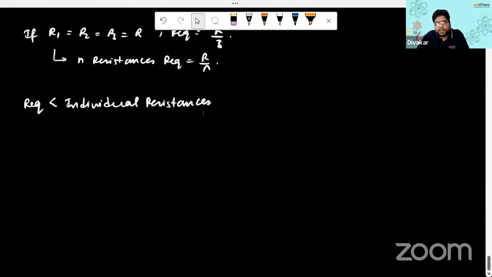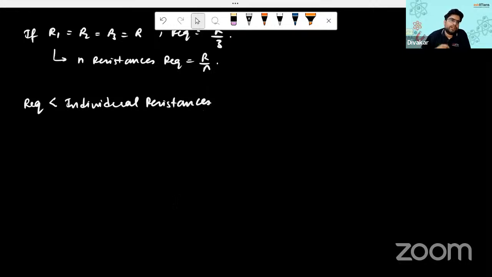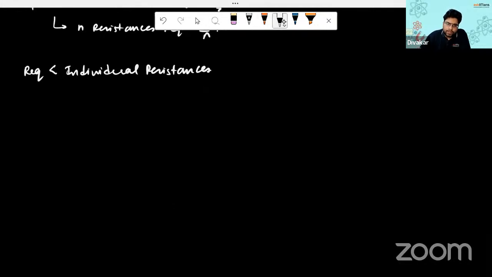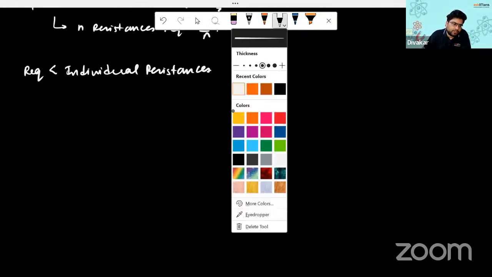Now, the last two things that we'll do are basically circuit solving. How will you find out current? And last thing we'll do is power calculations. For magnetism, I'll schedule another session. Otherwise, I'll not be able to do justice to the topics that we have in here. So I'll schedule another session. In that, we'll discuss the concept of magnetism, right?